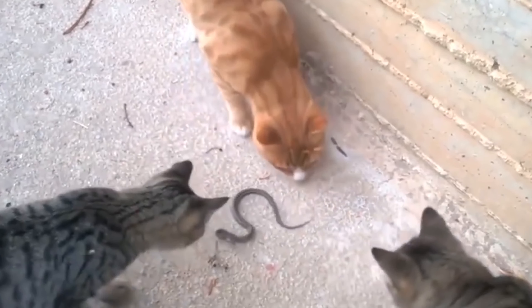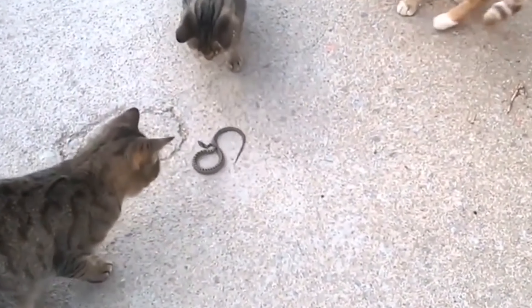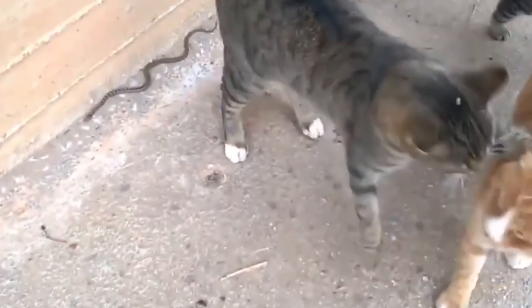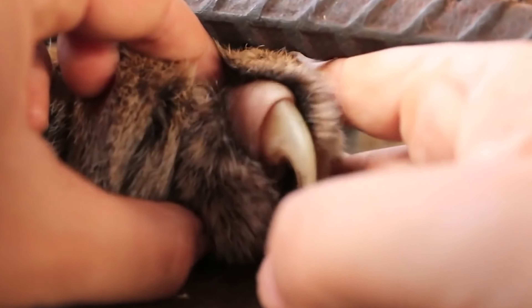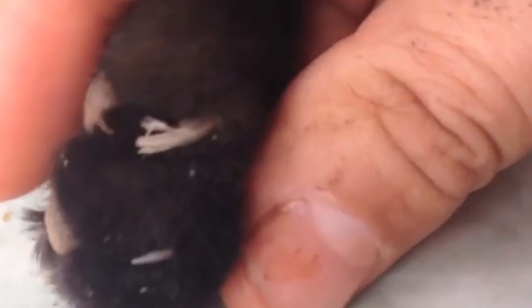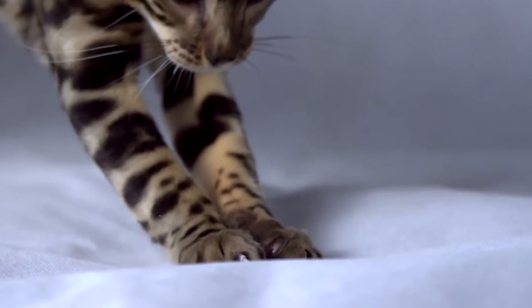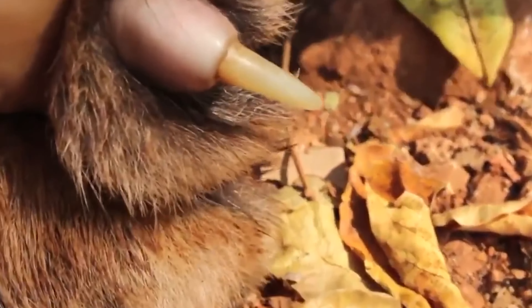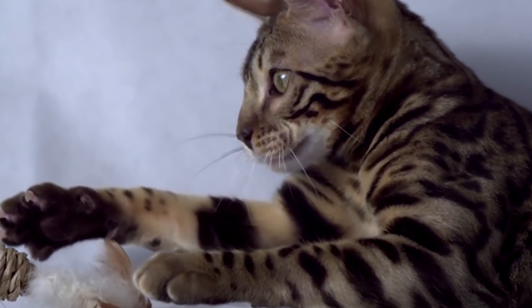Number 4: The snake and the cats. This snake is having a tough time because three cats are bothering it. The small tabby cat overcomes its fear and catches the snake for dinner. Cats have interesting retractable claws that they can pull in and out — these claws are covered by skin and hair when not in use, which helps them sneak up on prey quietly. Cats can extend their claws for hunting, self-defense, climbing, or gripping soft surfaces. Most cats have five claws on their front paws and four on their back paws. The dewclaw helps prevent slipping when jumping.